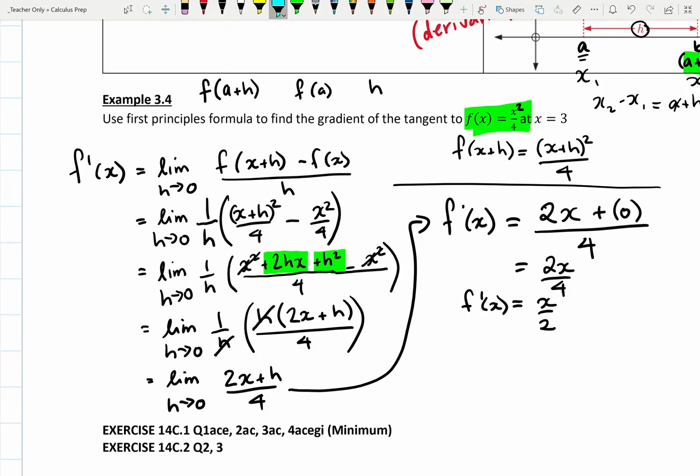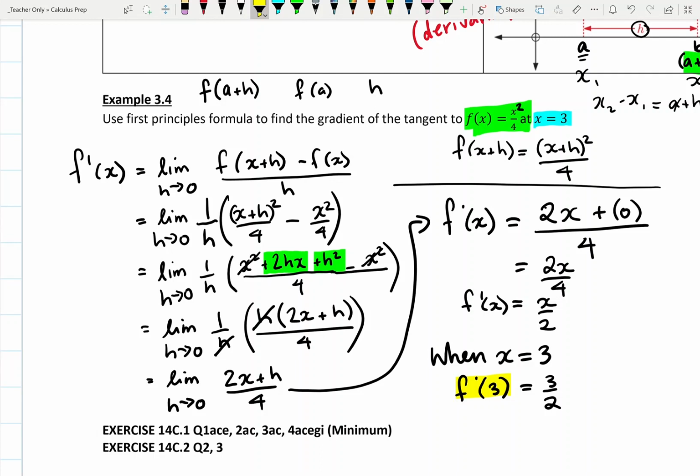We've been specifically asked for the slope of the tangent at x equals 3. So we can sub in x equals 3. When x equals 3, f dash of 3 equals 3 on 2. So f dash of 3 means the value of the slope of the tangent at x equals 3, and not the eyeballed tangent, the one that you've just done your best to estimate. It's the actual tangent. And so the slope at that point is 3 on 2.